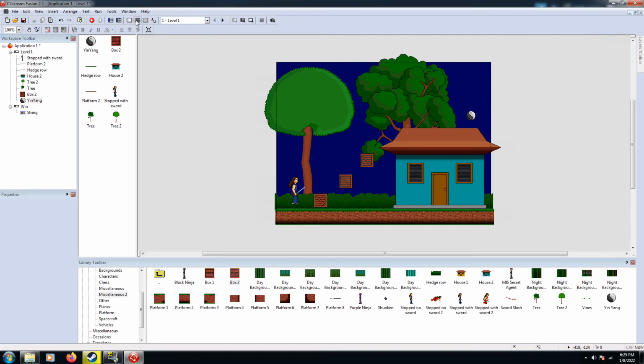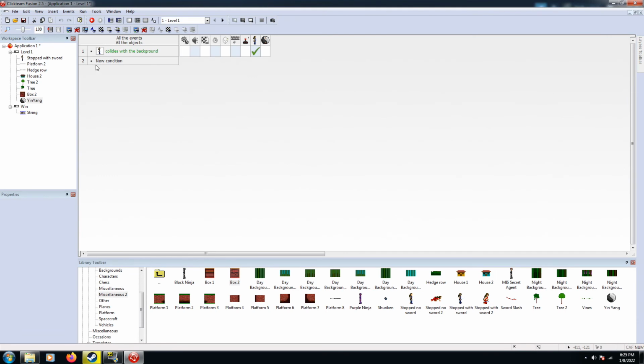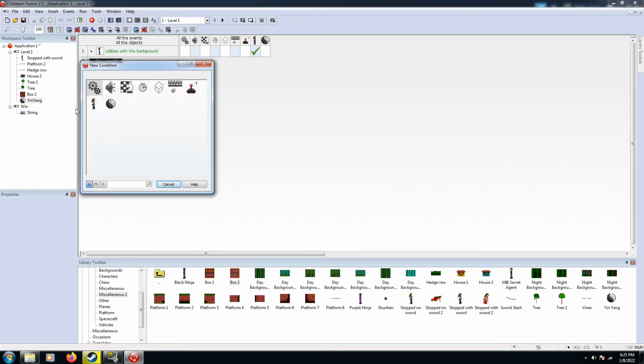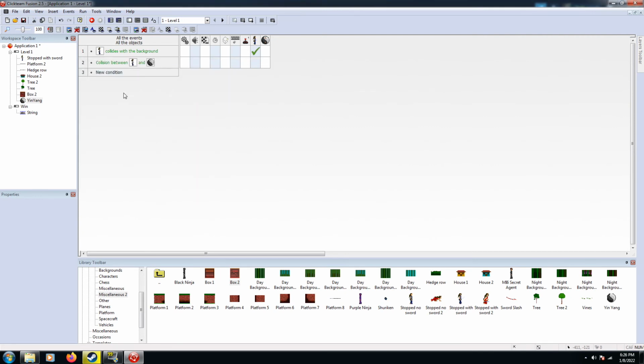Now, going back into the event editor, I'm going to create a new condition. I'm going to say when our character, stopped with sword, collides with another object, the yin yang, okay. In plain English, when there is a collision between our character and the yin yang, we're going to go under the horse head on the chessboard icon.